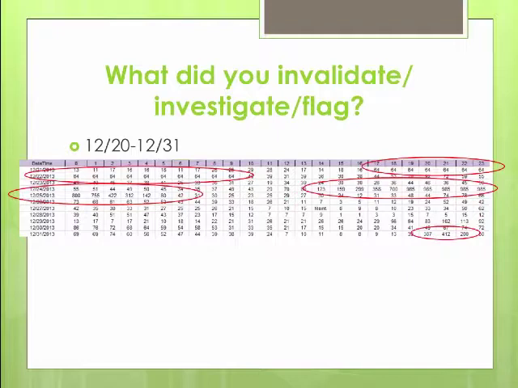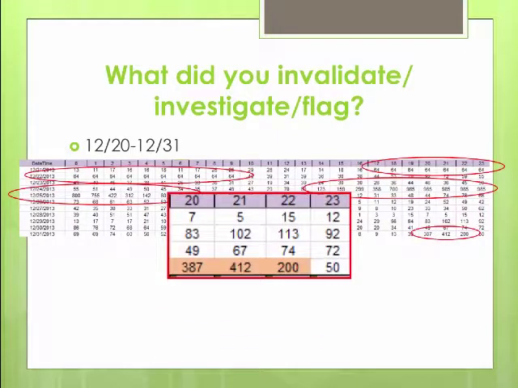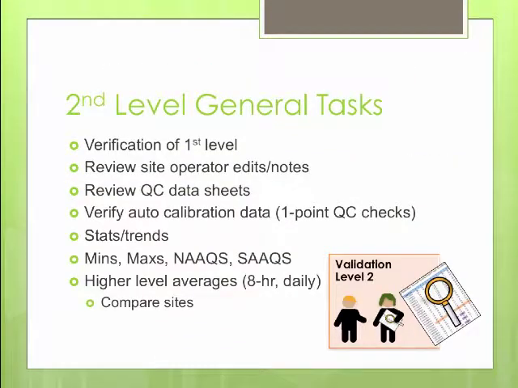New Year's Eve. There are really high values there, right? Could be possibly fireworks. We don't know, though. It could be somebody burning a fire right next to it. Could be somebody running a diesel engine, or maybe several. Or smoking cigars. I don't know. So it's for suspect review later. Okay? So I'm going to hand it over to Chris to tell you a little bit about second level validation. Good job, level 1 validators.